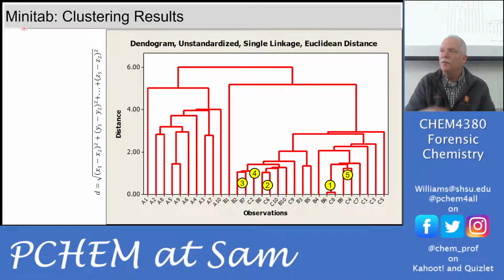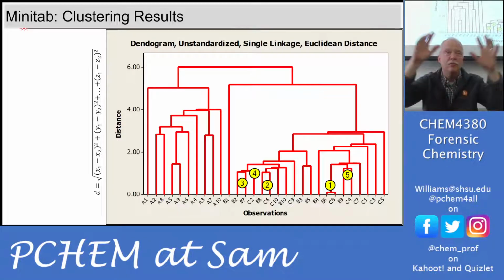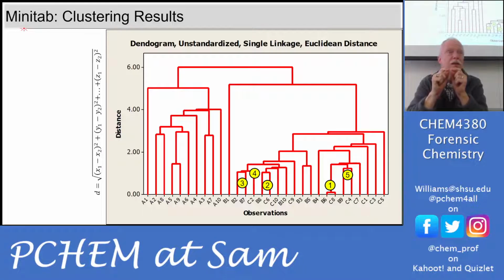What are you learning from this so far? Is there anything you can draw? What? The taller they are, I guess, the higher the numbers. Yeah, so the taller they are, the further apart they are. Okay. So see, B6 and C8 are really close to each other. Those data points are almost on top of each other, because the distance between those 2 data points in 3 dimensions is almost nothing. And then we're joining in the next ones.